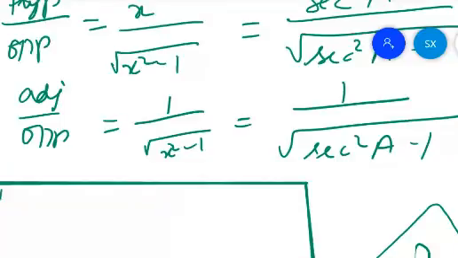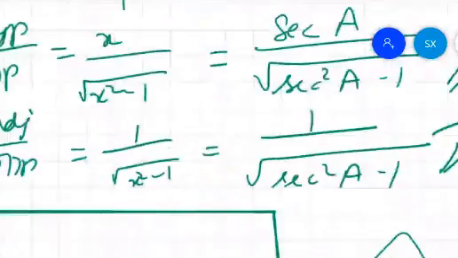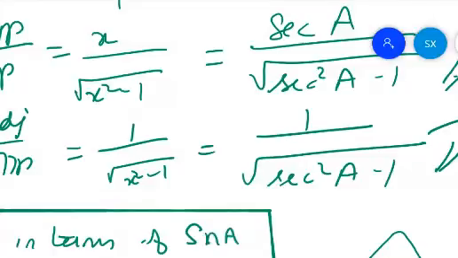Now what is our homework? Same thing only. Now we did secant. We did first one, in terms of cot. Now first question: write all trigonometrical ratios in terms of sin A. Second, write all trigonometrical ratios in terms of cos. We did already, right? Tan, cos we did.